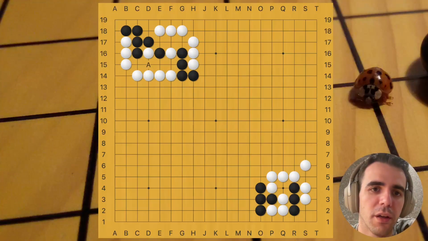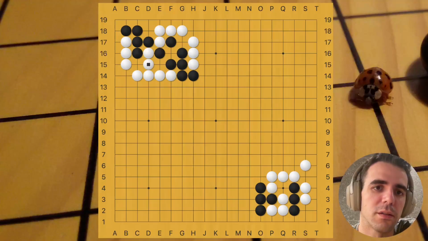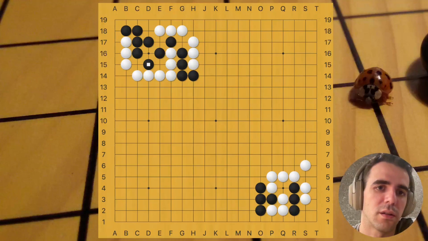And if you try it from this side, for example, it's very similar in a way, because white can still disconnect you by using this Atari. This Atari kind of threatens both sides at the same time. You can also just connect as well. So multiple ways here, and even if you capture, it's already disconnected. So white can just play here.